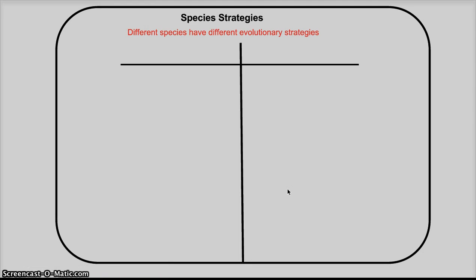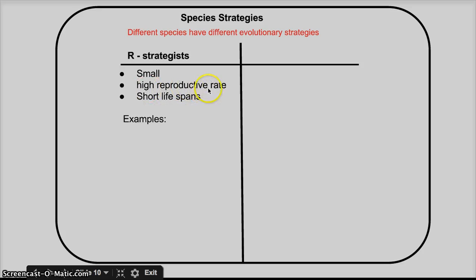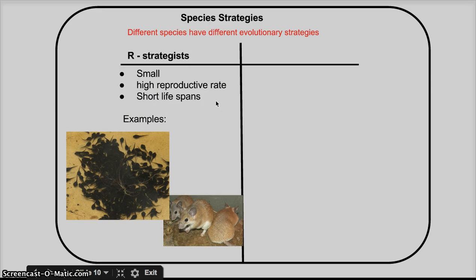So in addition to dispersion, different species have different evolutionary strategies. And the first one we're going to talk about are R strategists. They tend to be small. They tend to reproduce often and make a lot of babies. And they tend to have short lifespans. And because they have a lot of offspring and they don't live very long, they tend to not care often for the offspring that they have. And so I think of things like mice, which can breed multiple times in one season. And things like tadpoles, where you lay hundreds of eggs and only a small percentage of those are going to survive long enough to reproduce. These are often times considered kind of weedy species. They survive for a short period of time fairly successfully because so many of them exist.